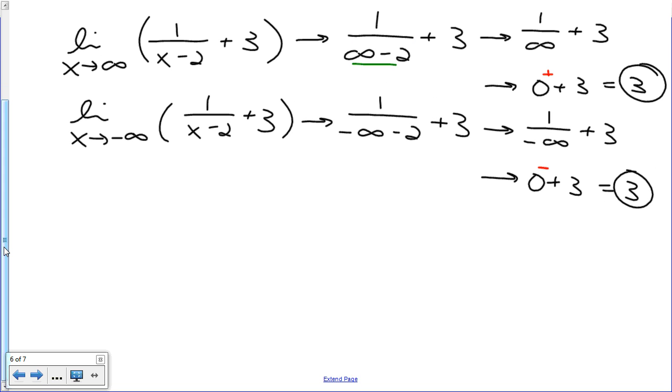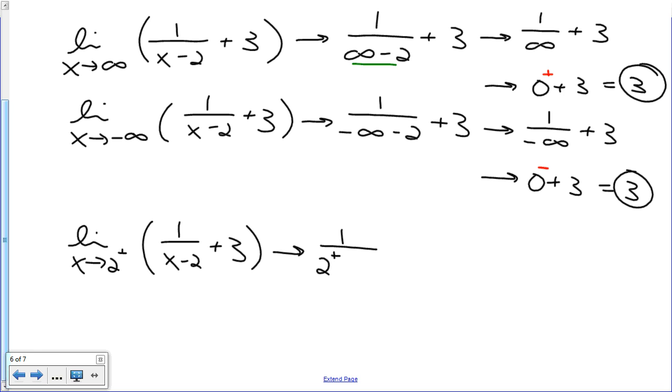All right, let's take a look at the limit as x goes to 2, and we're going to break this up as the limit as x goes to 2 from the right side of 1 over x minus 2 plus 3. And again, check to see what form you're in. So as you go to 2 from the right side, you'd have 1 over 2 from the right side minus 2 plus 3. Now the reason why it's important to indicate 2 from the right side is because when I subtract 2 from this, I end up getting 0. 2 minus 2, of course, gives me 0, but I'm actually talking about approaching 2 from the right-hand side here.